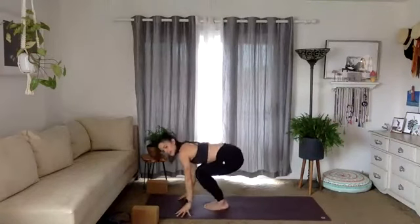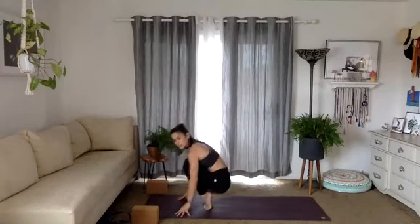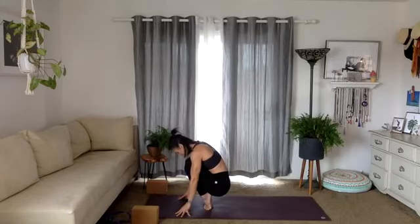Bend your knees a lot. Let your hips come all the way down towards your ankles. And then rise onto your tippy toes. So you're on the ball mounds of your feet. Then take your nose between your knees. And have a little chat with your feet.